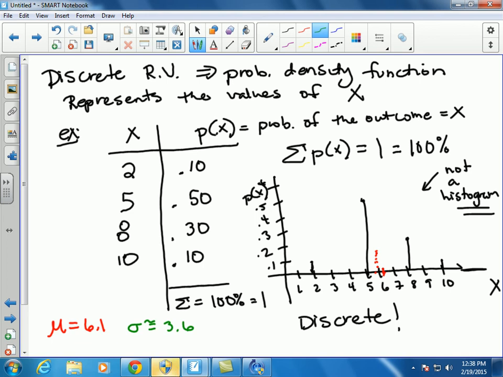And so if you go 3.6, you're sort of here on one standard deviation, and the other way you get all the rest. Here, if you go 3 away from the mean, you're here and here. So we'll talk about those green dots and how I'm counting away from the middle of the mean. But these two numbers are pretty important parameters for this density function. And that's how we deal with a discrete random variable. The next lecture will deal with the continuous random variables, and only one in particular.